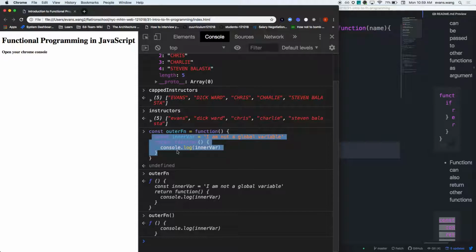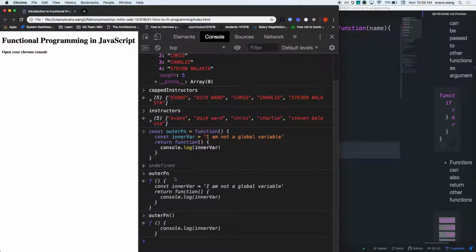Cool? This is useful because in Ruby, how did we create private variables? Do you remember strong params? What did I put right before strong params? Private. So inside my class, I just put private, and then anything after that is considered private, right? I do not have access to it outside the class.